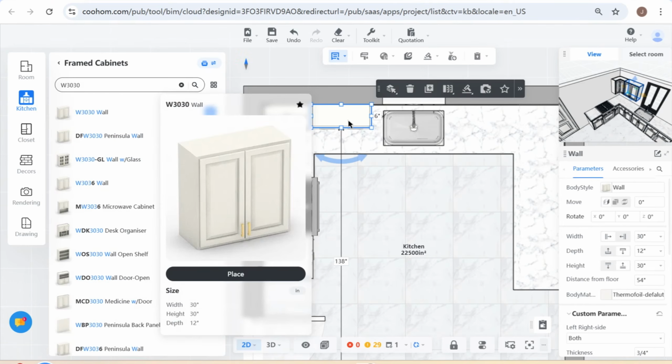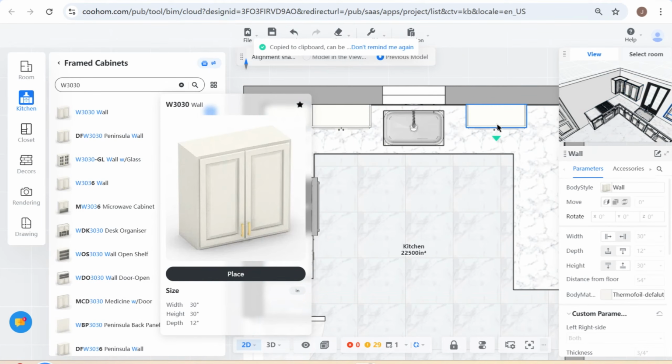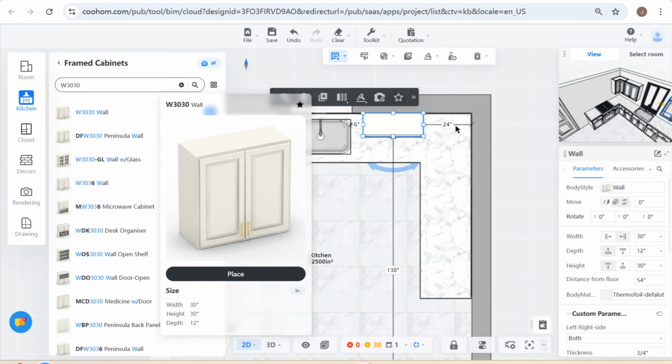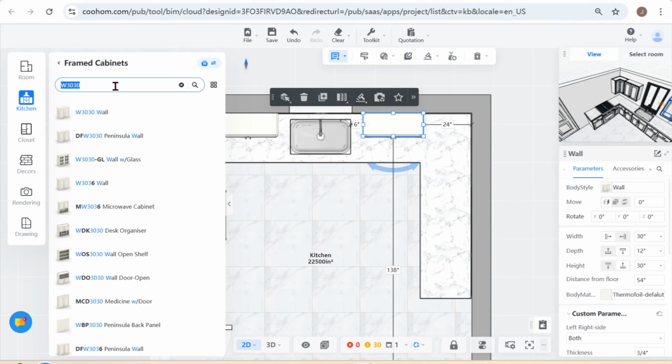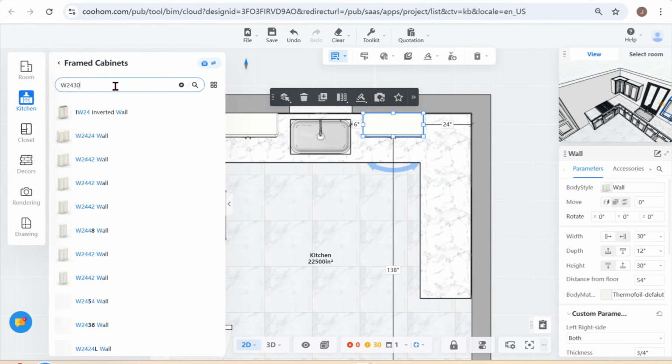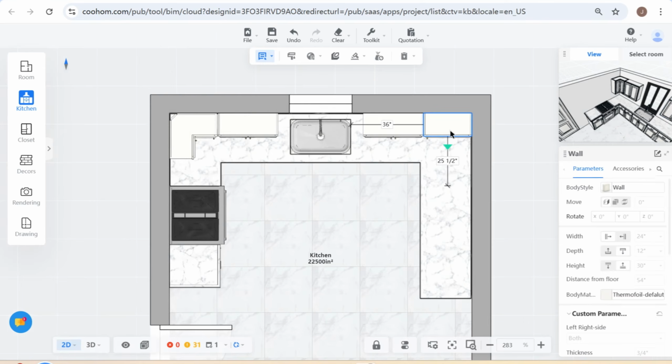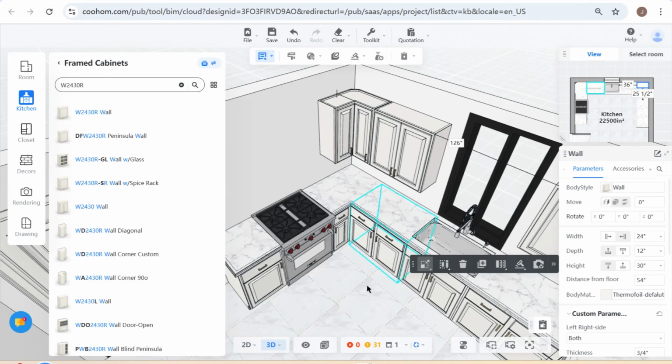Click and put. Okay, and also duplicate for this side, but leave a gap 24. Okay, and then also another, still directly searching, W 24, 30 on the right side. So here, click and put, and check in 3D.